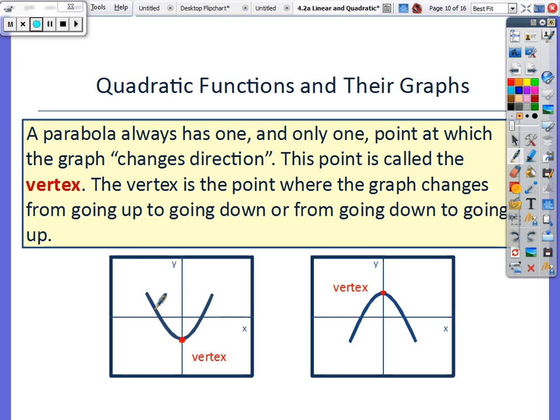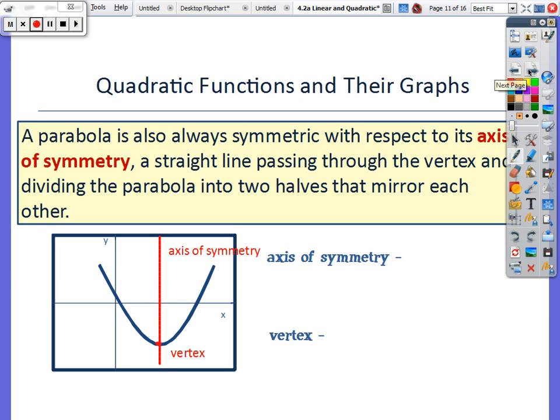So if I said, where's this parabola going downhill? In other words, it's going downhill here from -infinity all the way to, in this case it looks like 0, but to the vertex. And then from the vertex 0 on to infinity, it's increasing. And then we would have the reverse of that over on a concave that's negative. It would look something like this. Okay? Now, let's talk a little bit about the vertex more, but also the axis of symmetry.